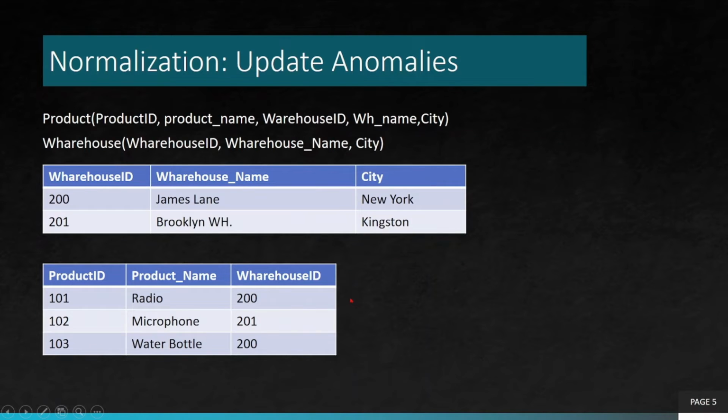So how do we solve this? We break it out into different tables. So now we have a warehouse table and we have a product table. So if I update the James Lane warehouse name here, once I write my query and reference the warehouse ID, it will get the correct name. So I don't have to go through the entire database and make an update for wherever that James Lane appeared. Because you're going to be having multiple products, right? And if you're supposed to go through your database and make the changes everywhere, you can see where that can become a pain because a database table can have millions of records.